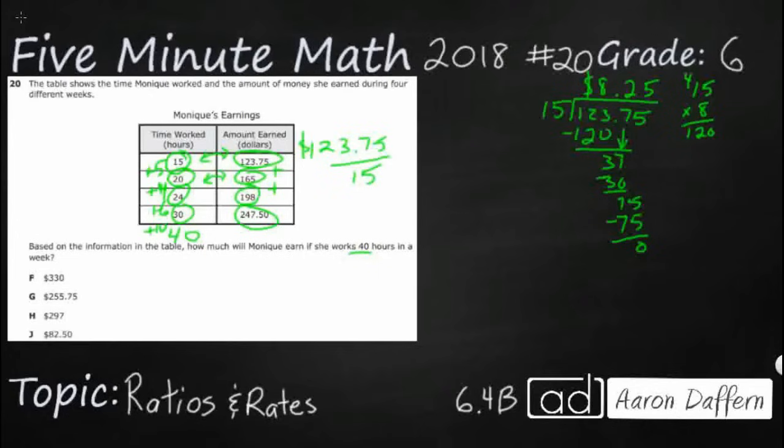So how can I check that against others? Well, let's multiply this 20 right here. Let's take my 8.25, I'm going to multiply that by 20 hours. See if I get this 165. That's going to be 0, 0, 0. 2 times 5 is 10. 2 times 2 is 4. Add the 1 as 5. And that's going to be 16. So 16, 5, 0, 0. I add 2 digits behind the decimal in the factor, so 2 digits behind the decimal in our product. 165. So let's just do one more just to double check, and then we will just leave that and say that we know our fact.